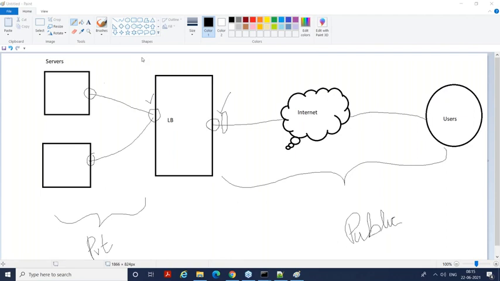Or should I restrict it with certain things? Obviously, it would make more sense if I allow traffic only from my load balancer, restricting it with the load balancer's IP address alone, rather than allowing it from everywhere.